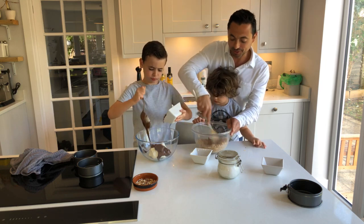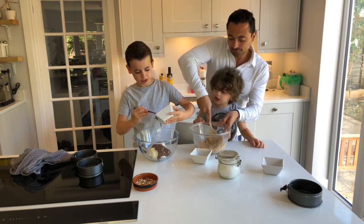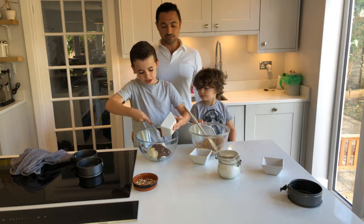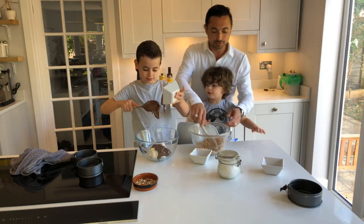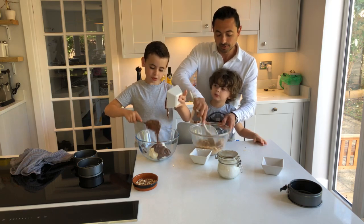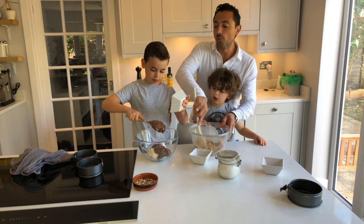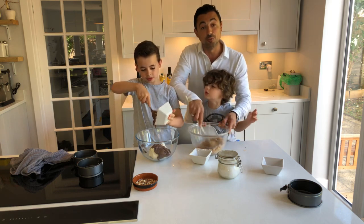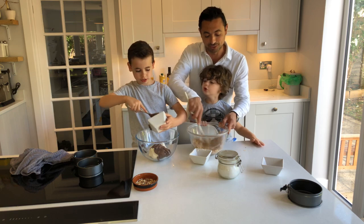Can you do this bit? Oh, I'm doing it. Don't worry. Okay, get it all in, Max. Do you want to help? Do you want a hand? No. No? Okay, get it all in. Have you done that? Can I lick it, please? I will lick my bowl. Can you lick yours? Well, no, we'll do the licking of bowls at the end. I'm sure you guys at home are not interested in us just licking bowls here.